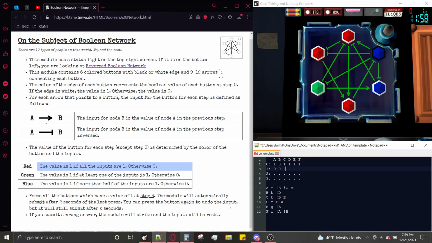When I say not a variable, I'm just saying it's 0 when it says it's 1, or it's 1 when it says it's 0. So C is going to be a 1 if both not B and E are 1. Not B is a 1 and E is a 1, so C is a 1. D is a 1 if all of F and A are 1. F and A are both 1.